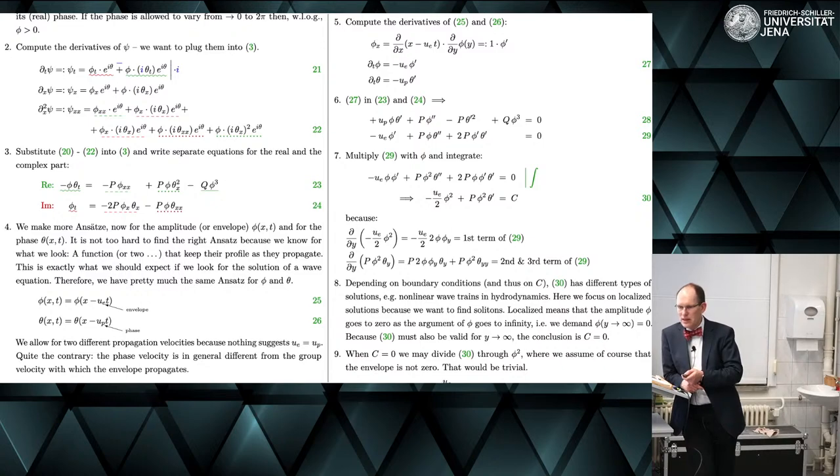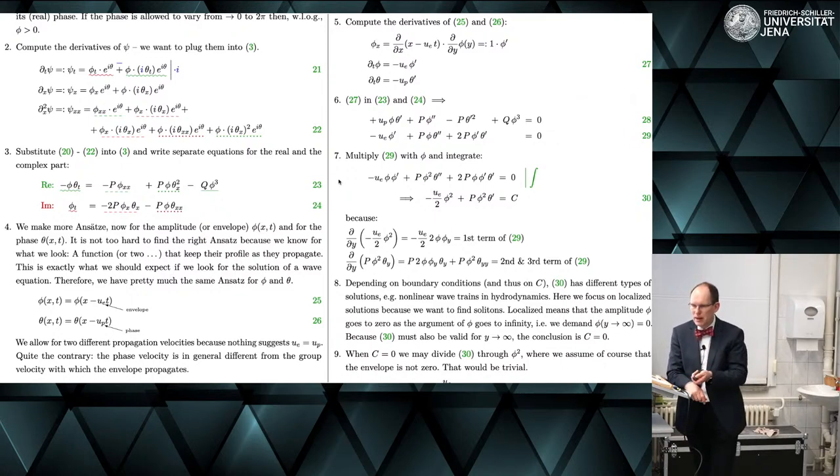And what we have to do is plug them into the differential equation, which are now these equations here. So we do the same thing. We calculate the derivatives, and we plug them into the differential equation. So first in the imaginary part, so in this equation 24, and these equations, actually both equations here. And what we get is then this thing here. So once again, you just plug these derivatives into 23 and 24, and you get these two equations. But now we start with this equation 29.